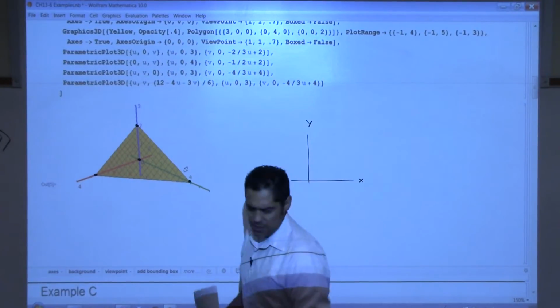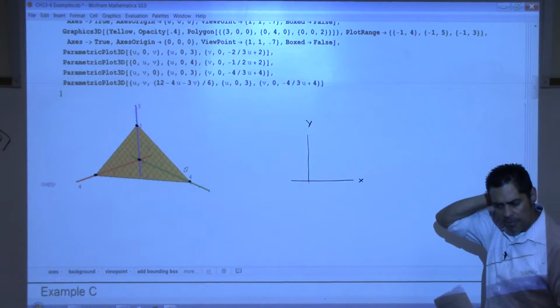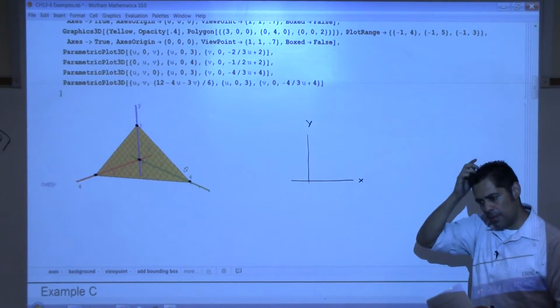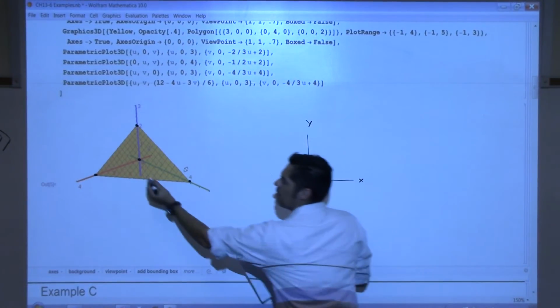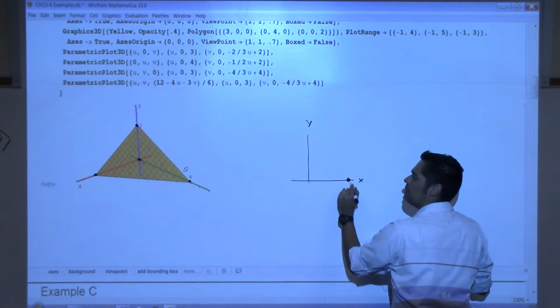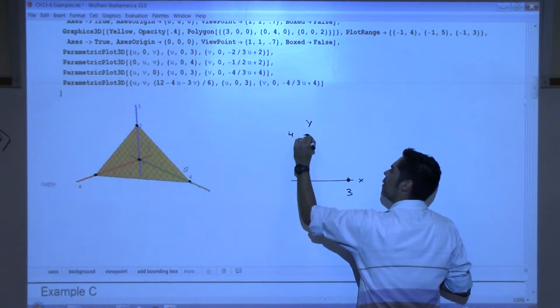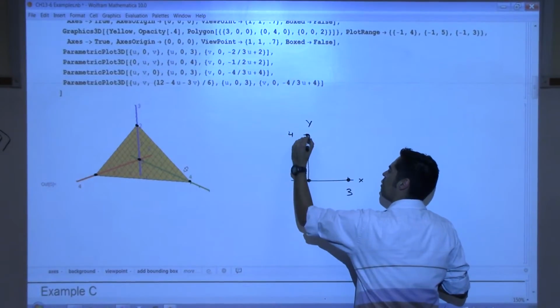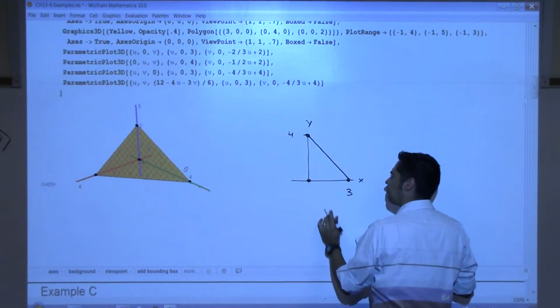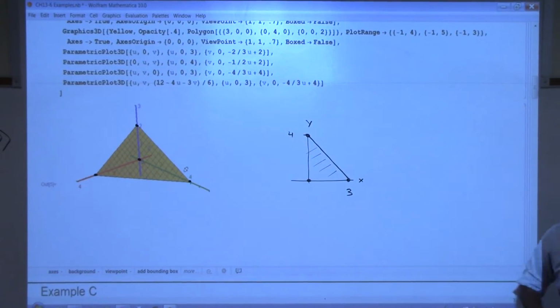That, I believe that is a 3. Yeah, I gave you the vertices, didn't I? I didn't label them, though? No, but yes. It's 3. So this point is out 1, 2, 3. So this would be a 3 here. And then 4 on the y. And then, of course, the origin. So we're talking about this surface. I want you to be able to draw that. And you can control 2 variables, u and v.